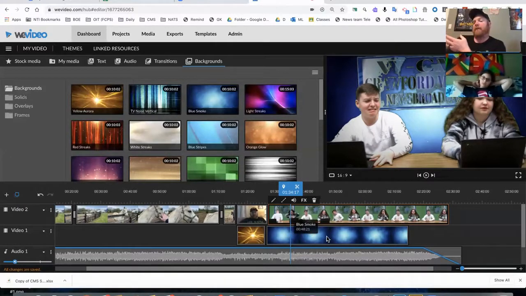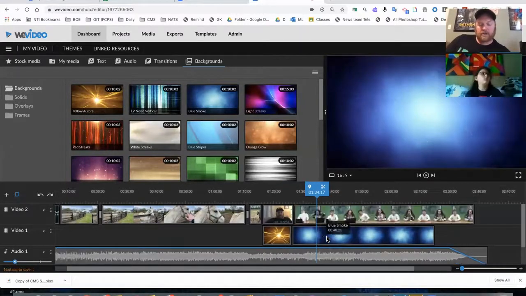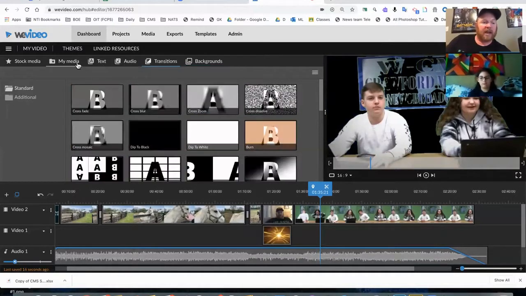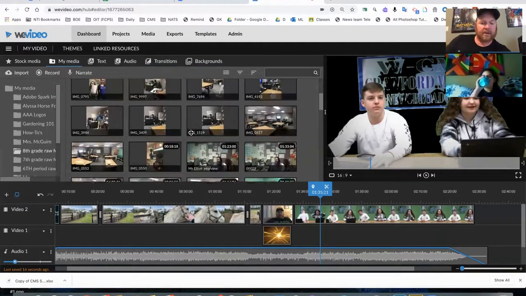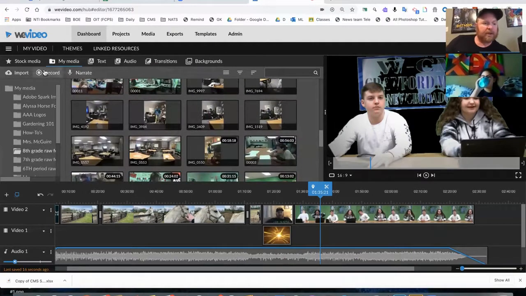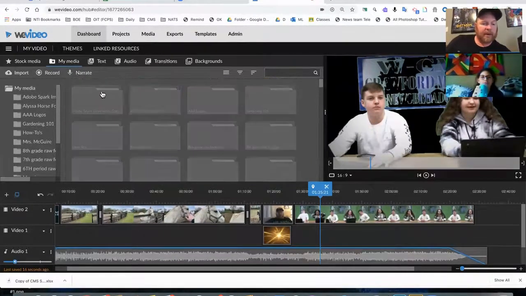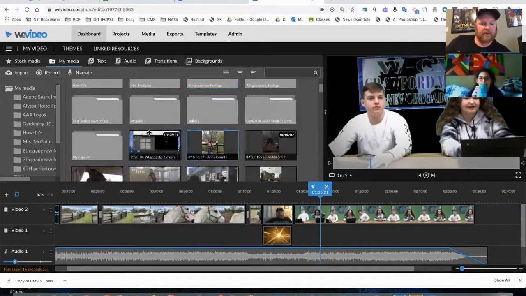So if you have a picture that you've done, or you can even put a picture of the Braves behind it, whatever the case may be. For example, there's the green screen. That's the background I'm going to choose. But let me see if I can find a picture that I can put in. Let's say I'm going to find a 6th grade picture that I have.